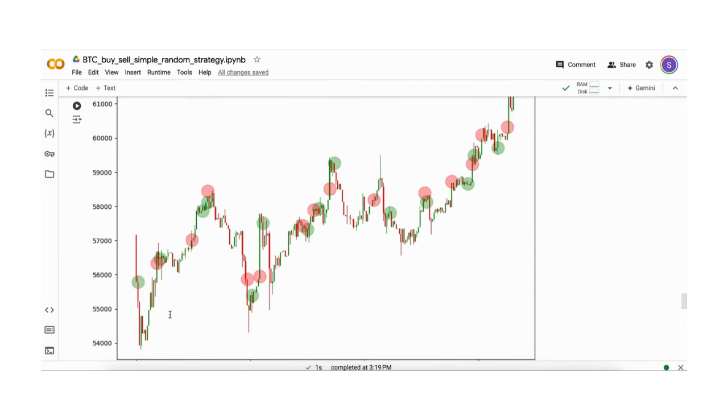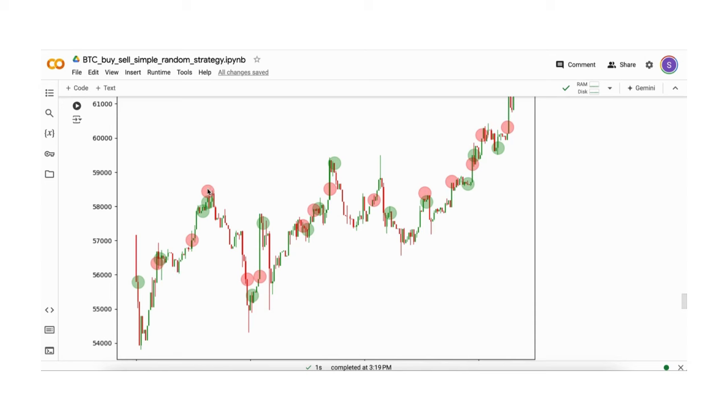And here I visualize some of the profits, and what you can observe is that this is an example where we buy here during the green and we sell during the red, and we again decide to buy during this green circle and we sell in the red circle. As you can see, we decided to buy randomly, so we clearly bought into a case when the Bitcoin was going down. But as you can see, by random chance, it went up again, and we were able to sell at a profit before our maximum hold period.